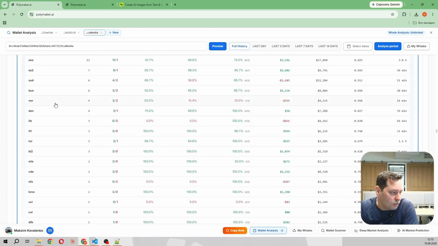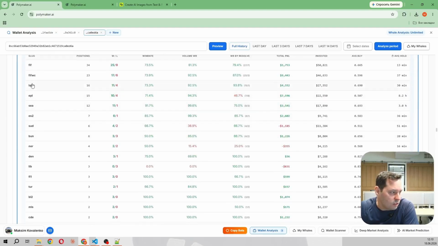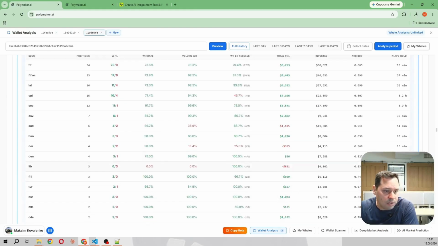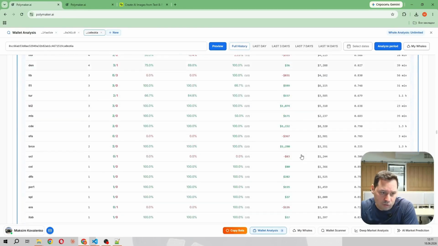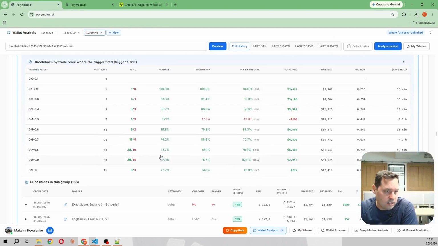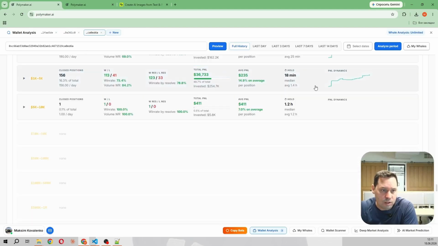He has a lot of different markets. Here he is, computer games and politics and so on. But here, I don't really see any clear distribution or any kind of correlation. It's random here. Same thing here, there's no clear distribution. In all price ranges, specifically by average price, his results are all over the place.